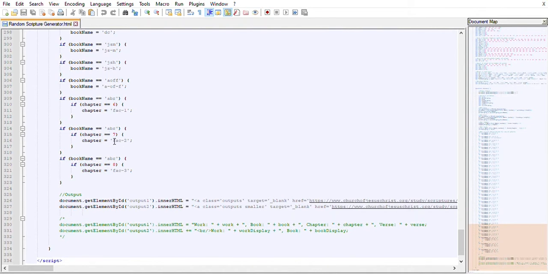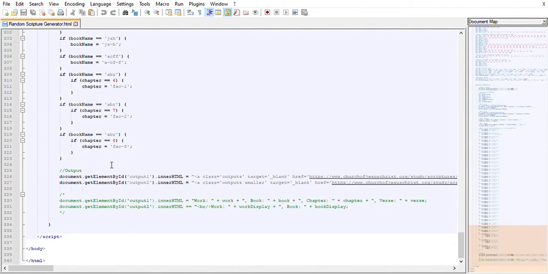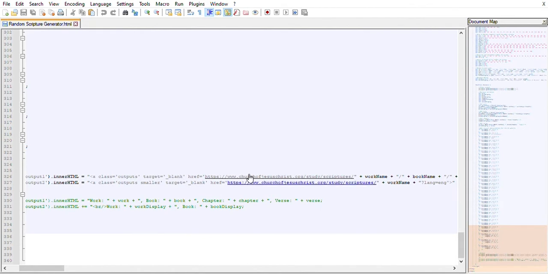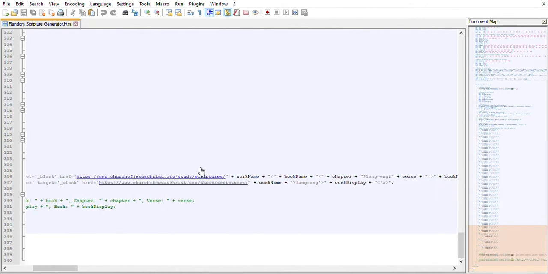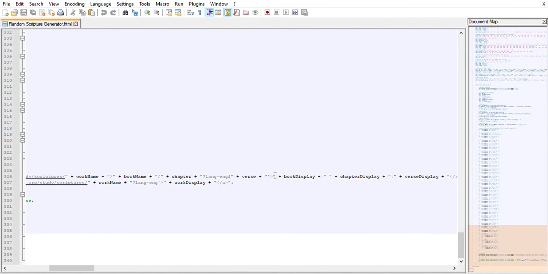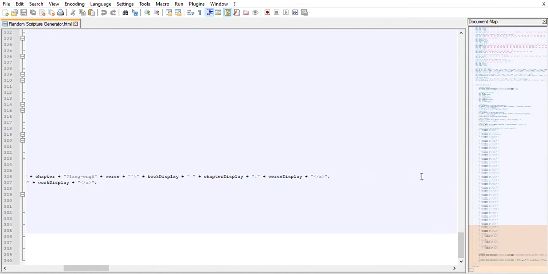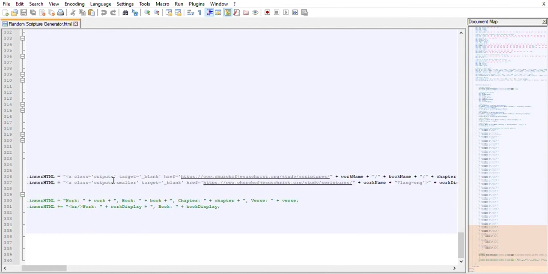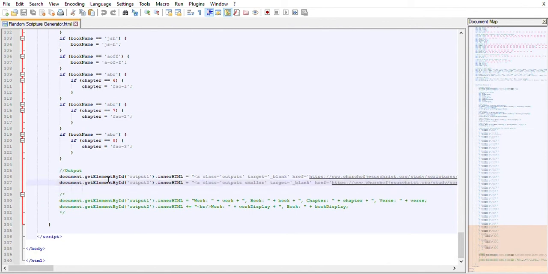So finally, we just create this output where we include this link. And I had to check out how the links in the website worked, but once I had figured it out, I was able to get the formatting correctly. And then we have this second link for where it's located. And then here is some debug information in case I ever need it, but it seems to be working pretty great.